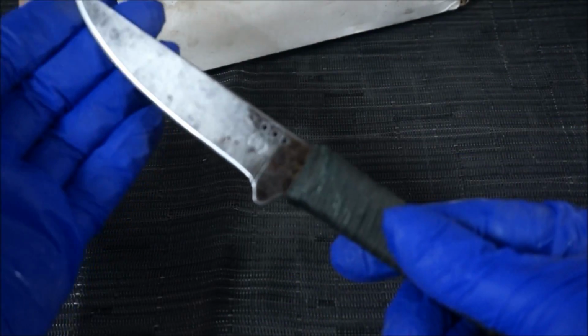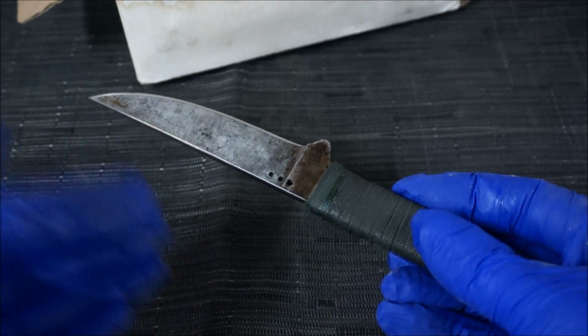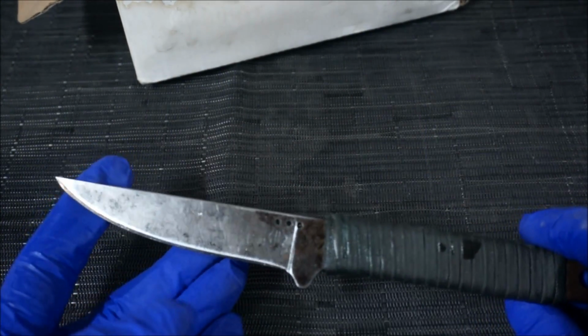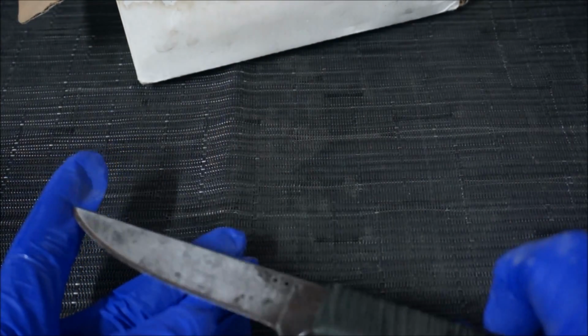And one final thing, this doesn't last forever. So every couple of months, depending on the steel and your environment, because that does play a huge part in the rust cycle, just check it, make sure it's not rusting, reapply the oil if need be. Just keep an eye on your knife.